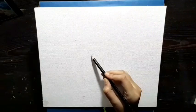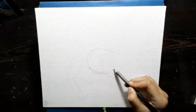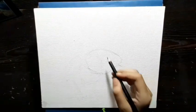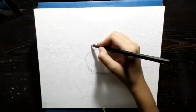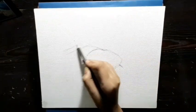Today I'm going to show you guys how to make a girl in a pool. So let's start with drawing the face. This is going to be a realistic painting and I am not going to draw the whole body of the girl. So the girl is basically floating.